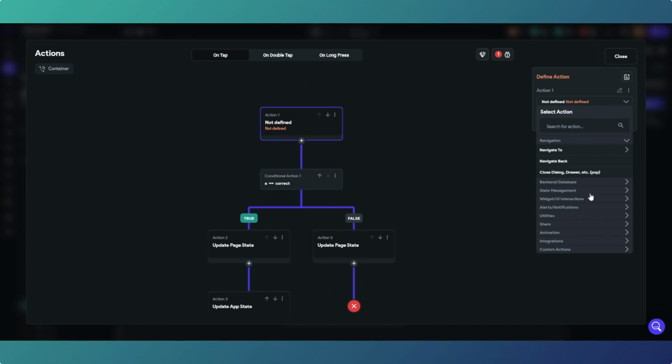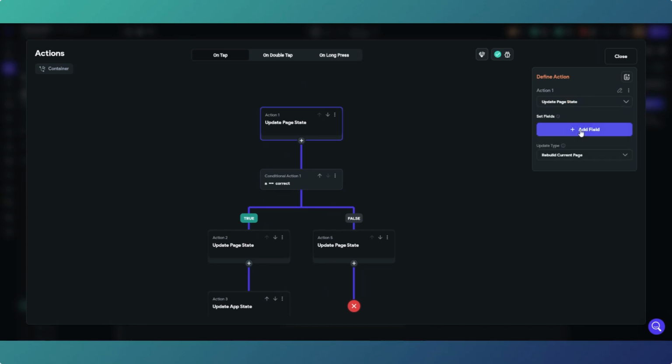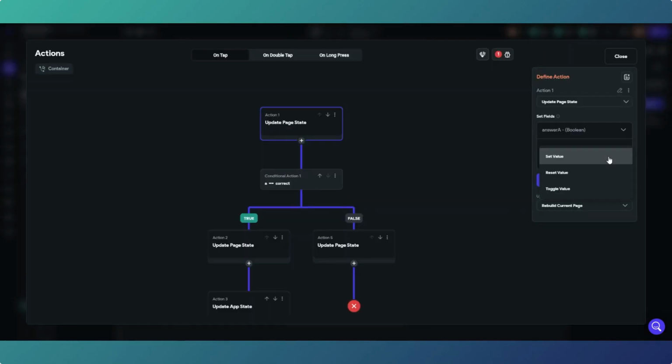And then what we want to do is state management, update the page state, and for answer A, we want to set value to true. But also what we need to do is set all the others false, because we only want to have one highlighted at a time.